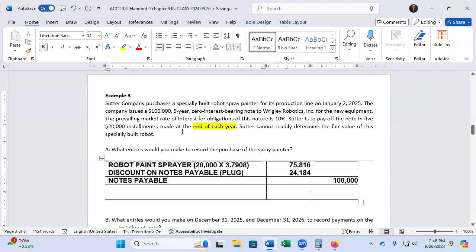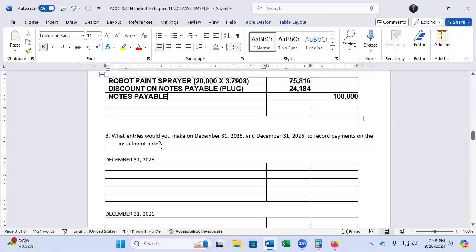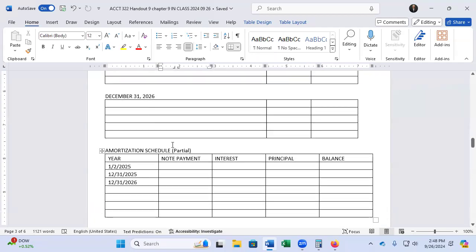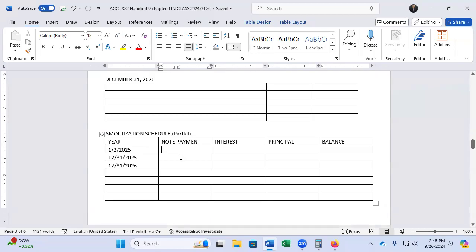Now you say, well, why would we do this? Because we're using the discount, we're going to be recording interest expense over those 5 periods. And we're also building up, or we're eliminating our discount on notes payable. And I want to go down to the table at the bottom. I really should have put this at the top, but let's talk about how their payments are going to work.